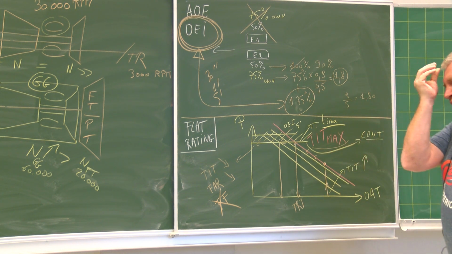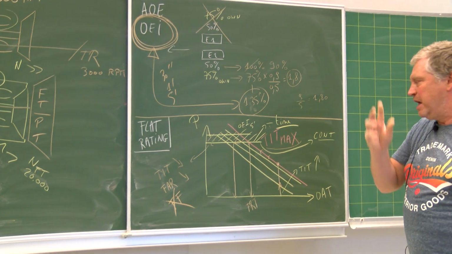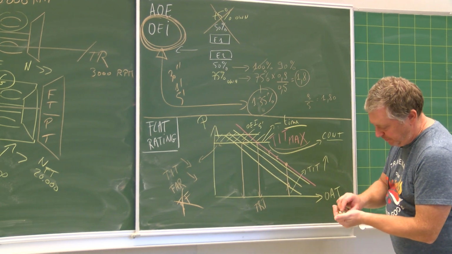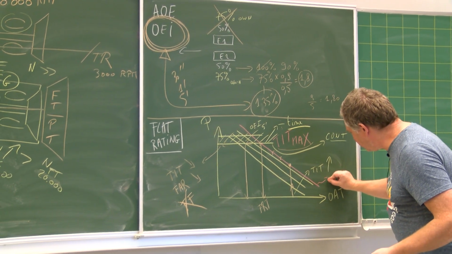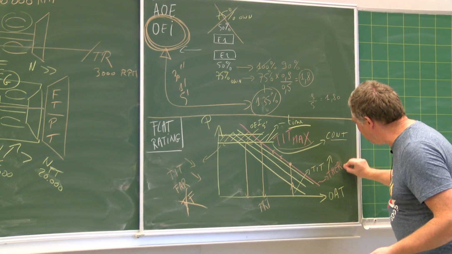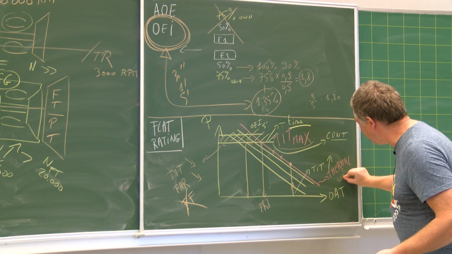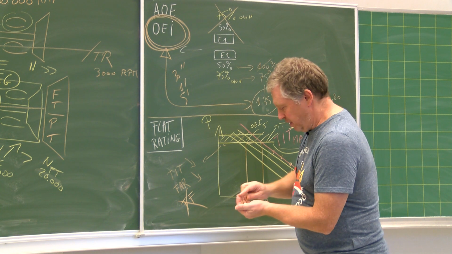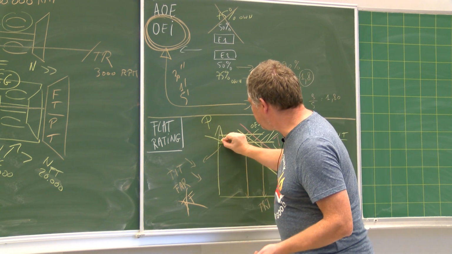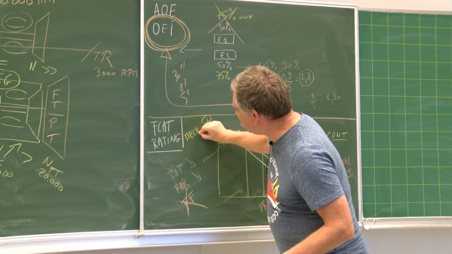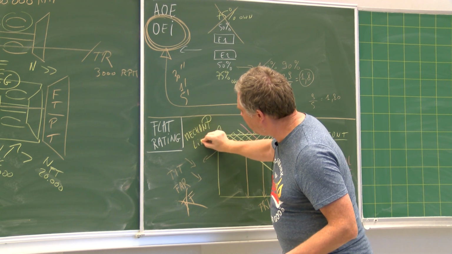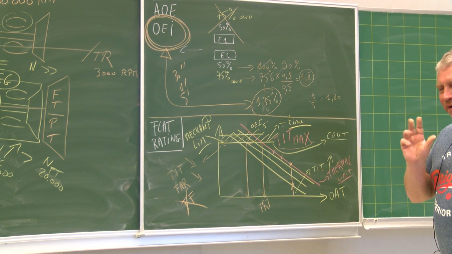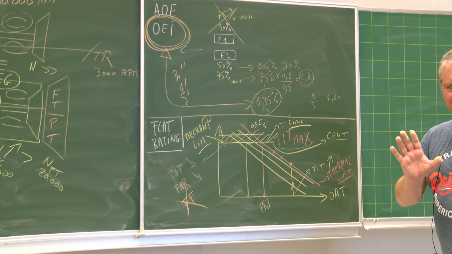And this is a very strange situation, huh? Because this is what we call, in fact, here, the thermal limit of the engine. And this one, the yellow one here, is what we call the mechanical limit of the engine. And you see that the engine has indeed now two different limits.